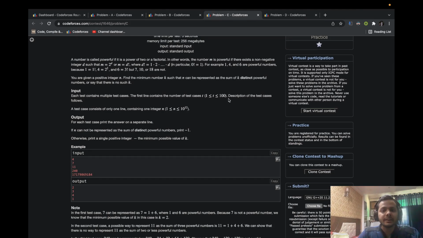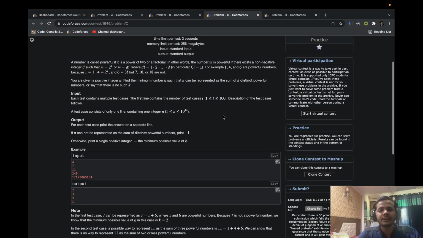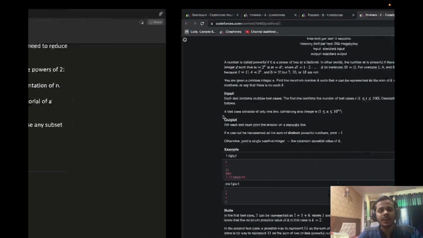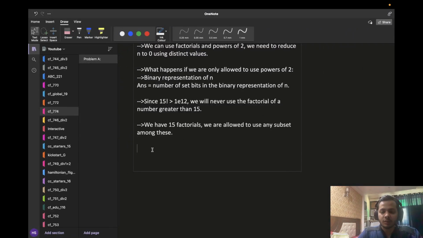Since there are around 100 test cases, it turns out to be around 3 into 10 raised to the power 6. So we can easily do that within our time limit. So what we will do is generate all subsets of numbers from 1 to 15 and iterate on all the subsets.